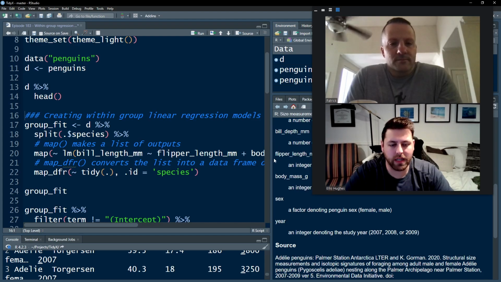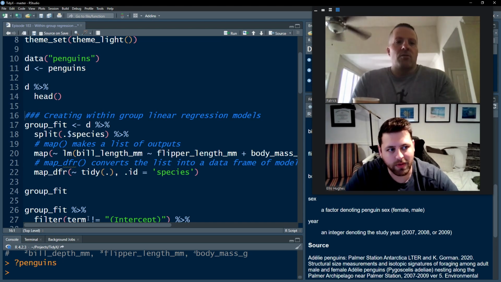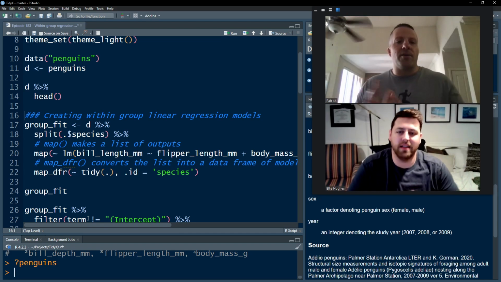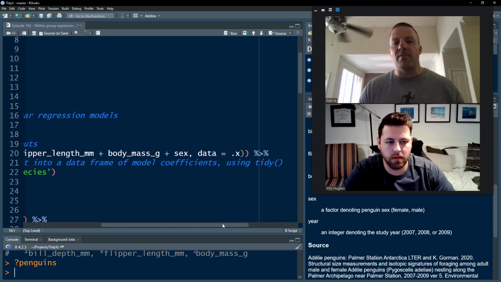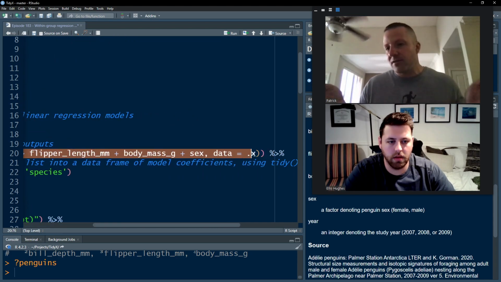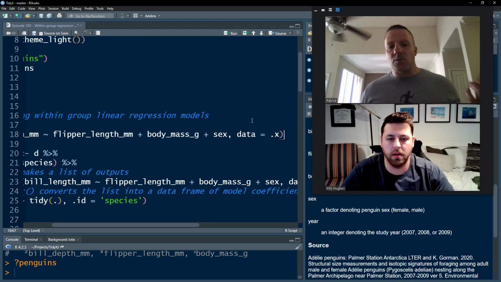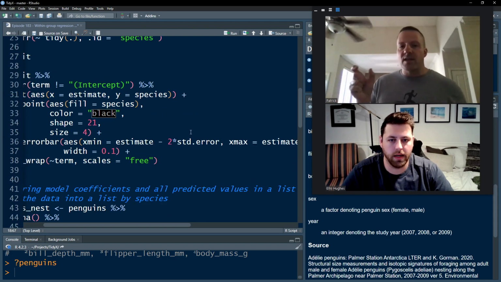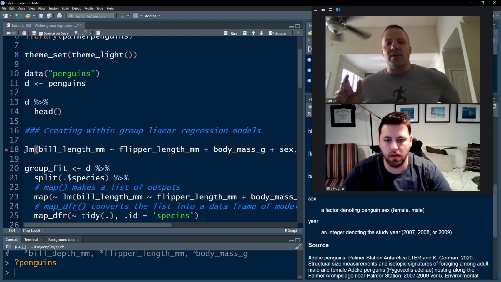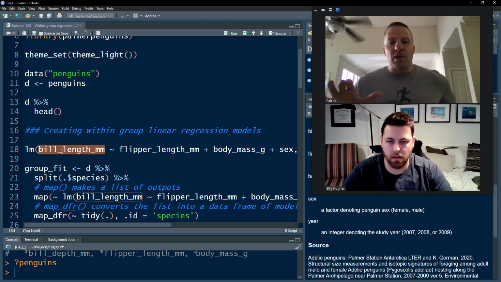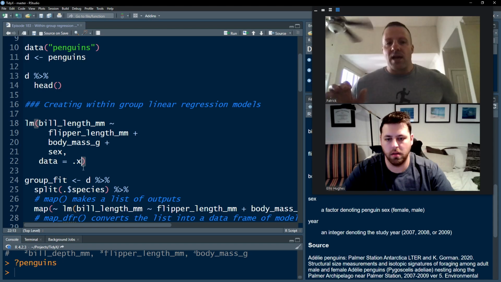So what are we curious about here, Patrick? What are we trying to calculate? We're just going to build a simple model of bill length. And for the purposes of this, of course, we could build this model and make species an actual coefficient in the model. But in this case, we're going to build the model and stratify it on species, which means each of the 3 species is going to get their own linear model. And that linear model is going to be the bill length, which is going to be estimated from the flipper length, the body mass, and the sex of the penguin.